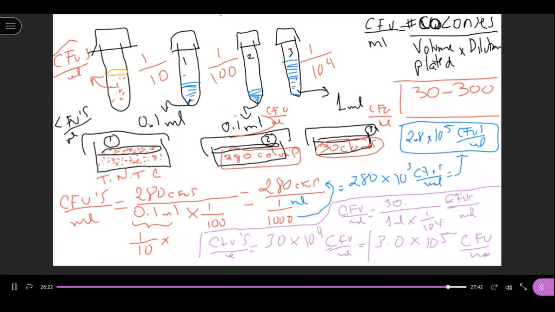So what you're getting here is 280,000 CFUs per mil with plate 2, 300,000 CFUs per mil with plate 3. A 20,000 difference is really not anything to be concerned about when you're talking about these kinds of numbers. So this is essentially the same number. The difference accounts for maybe mistakes in dilution. Some cells are left behind. Some cells may be killed in the process. Mostly human error, mostly differences in pipetting. So those two numbers are essentially the same. Either one you report will be correct.